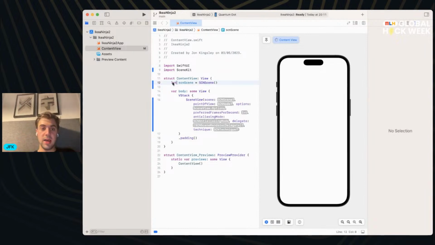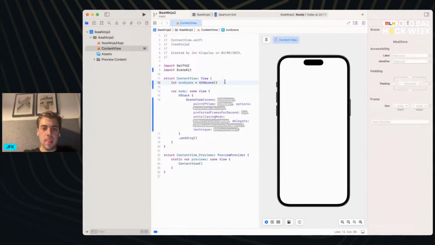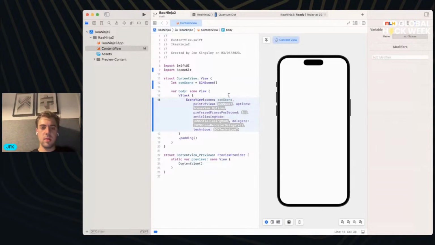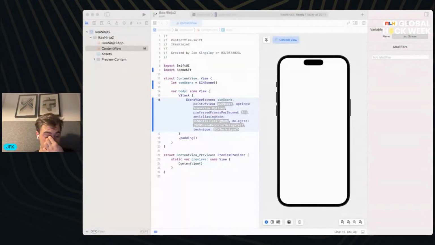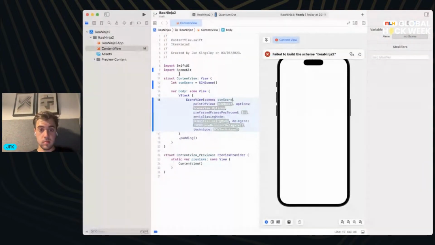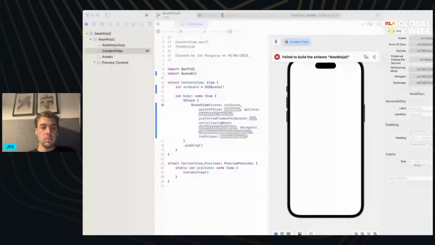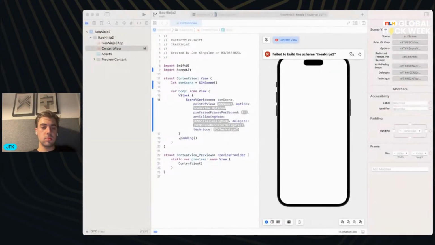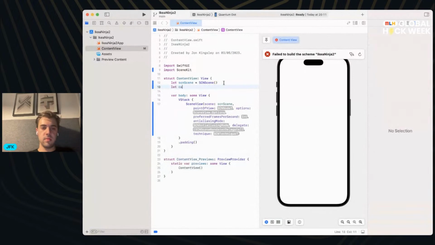This can actually become a let then at that point. And then that can go over there. Point of view is then going to be our camera node.